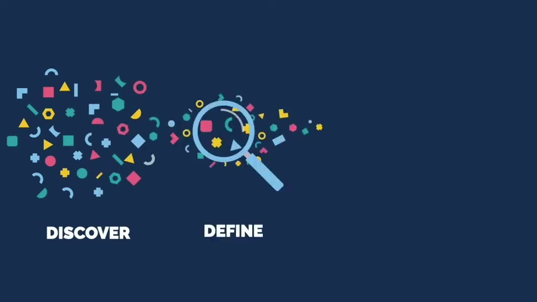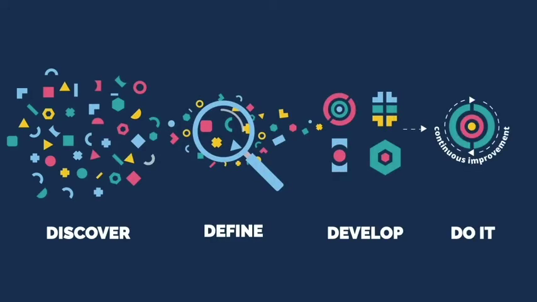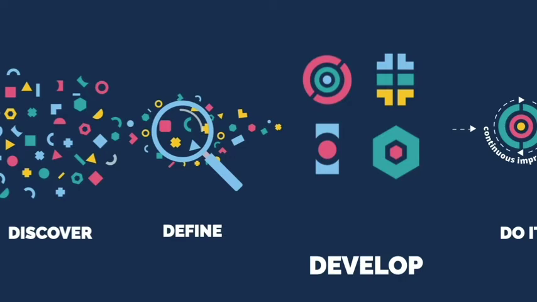Looking again at the process, you've finished Discover and done your user research. You've looked more closely at the challenges and defined the area to focus on, and you've hopefully got a set of how might we statements. And now we're going to move into develop. We're going to use those how might we statements to come up with ideas and solutions, and we're going to build prototypes and start testing them.